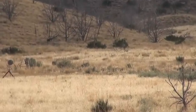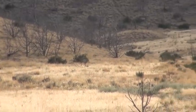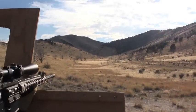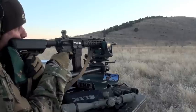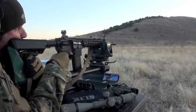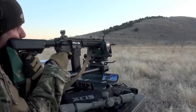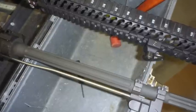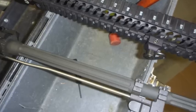Talked about weight and size. I really love the 18-inch barrel on an AR-15. I'm not getting any weight penalty for it. Essentially, if you were to weigh this gun against a Rock River Arms Elite Operator 2, which I just love, it's a half MOA, outstanding high-value gun, it's the same weight, if not lighter, and it's an 18-inch barrel. The fluting does help a little bit. It's a fluted barrel. When you get something light, it excites me.